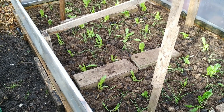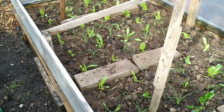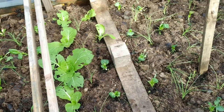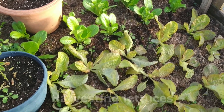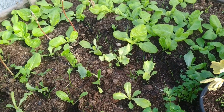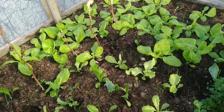This stuff will come back in about 10 days at this time of year. During December and January it will take like two to three weeks to come back. Now I'm harvesting these lettuces — look how they came up really nice. I'm pleased with it. All these lettuces will be harvested today.